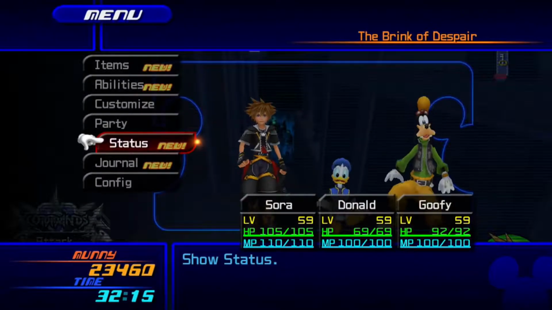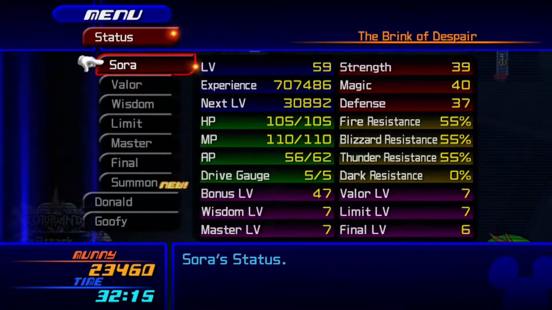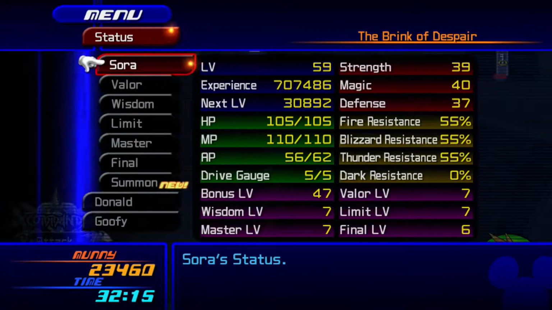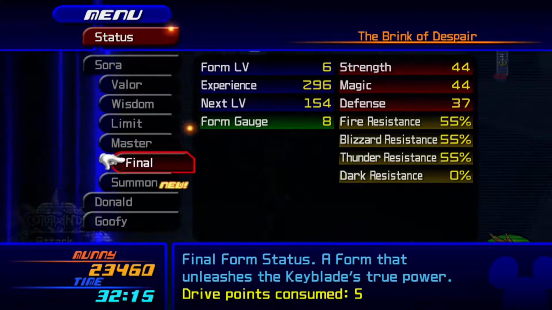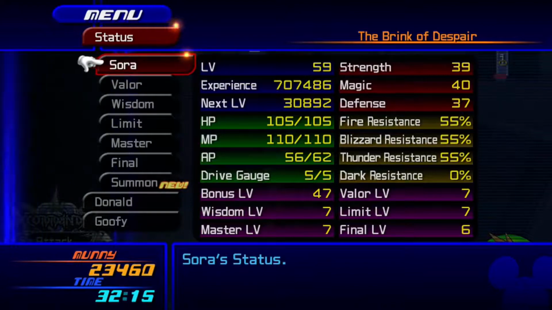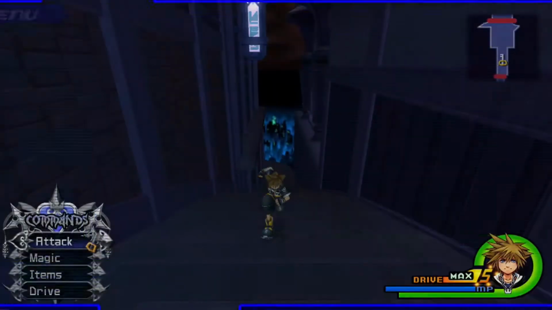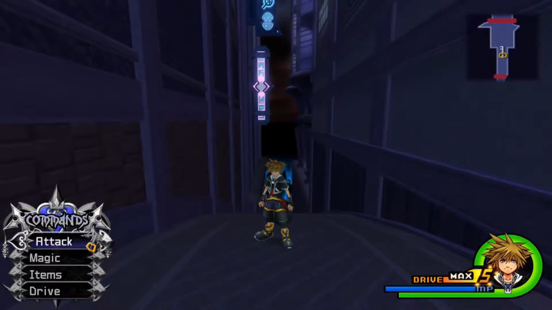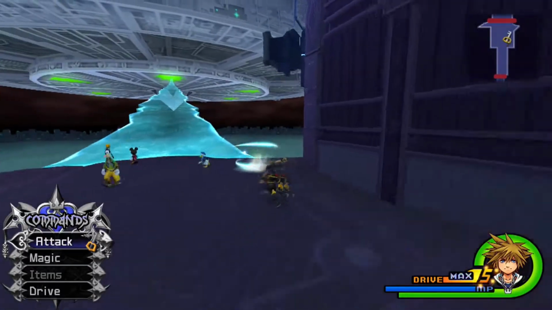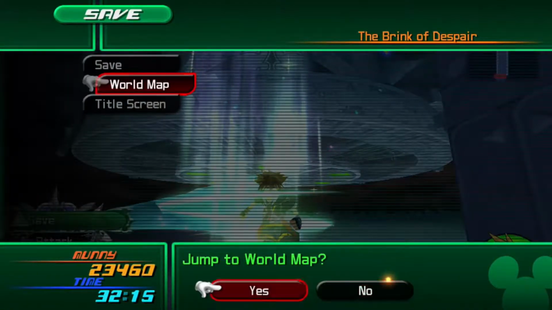I don't even remember what we had when I was looking at this thing, but compare the experience to next level now to what I had before when I was scrolling past all of these. That should tell you how much I have. And that's what I used when I was grinding the Valor, Wisdom, Limit, and Master forms. Now for Final Form in and of itself, well, as I mentioned at the end of the last session, the only way to level up Final Form is through killing Nobodies. And the best way to do that without going in there, because, you know, Organization stronghold and all.